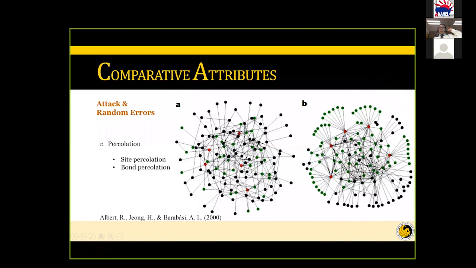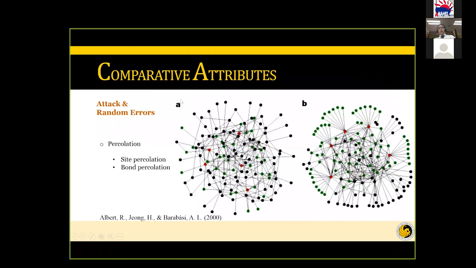Now, what we can understand from this is that if this failure is random, so there's no deliberate failure, it might be this red one or any of these greens. A scale-free network is a very robust network. It shows resilience toward failure, because if one of these greens fails, nothing basically happens. And the chance that one of these greens is going to fail is higher than one of these reds, because there are more greens than reds. So there's a higher probability that one of these low degree nodes is going to fail. And in this one, if we have a couple of random failures, the whole system will break down because they have a similar number of edges. As a result, the whole system breaks down.